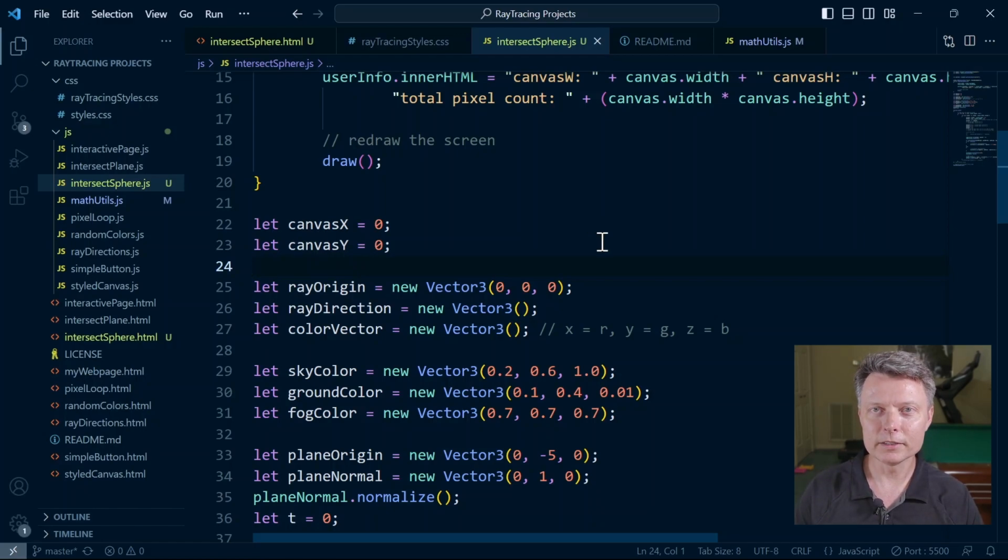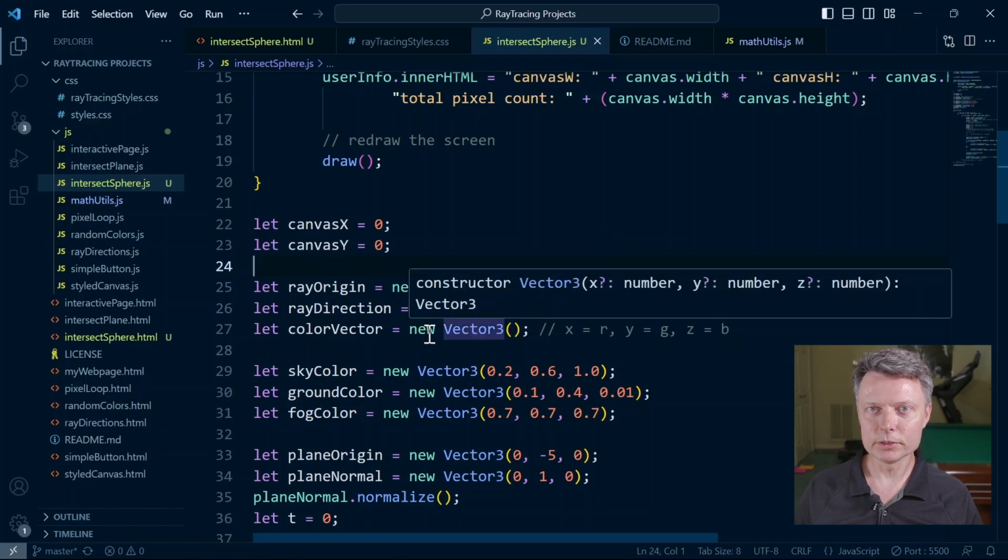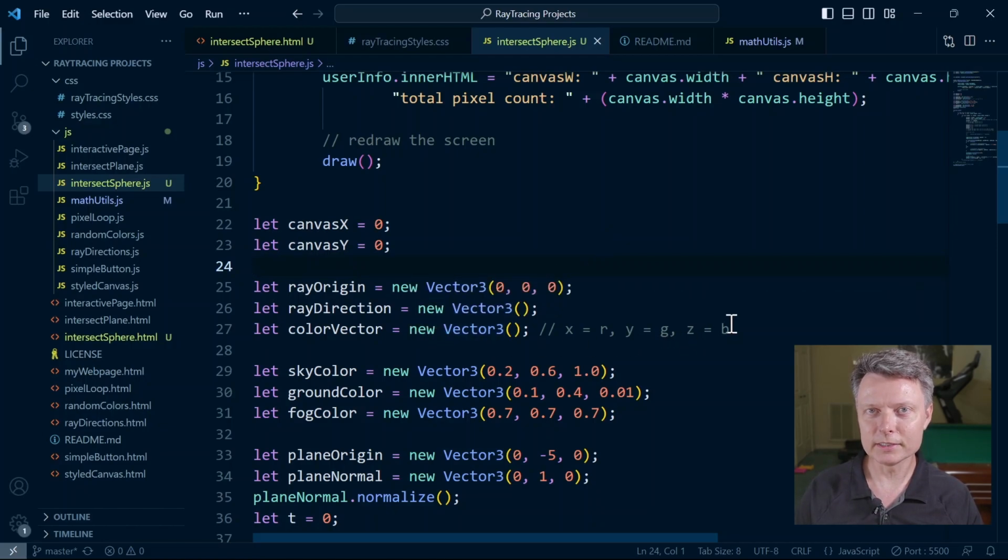Now, before we add our spheres, there's one small thing I would like to change, and that is the gradient sky. In preparing for this video, I realized that there's a slightly better way to handle the gradient color versus the fog in the background. And so let's just update some of these variables and change a couple of lines here and there and just make the sky and the fog system a little more flexible. But this won't take long at all.